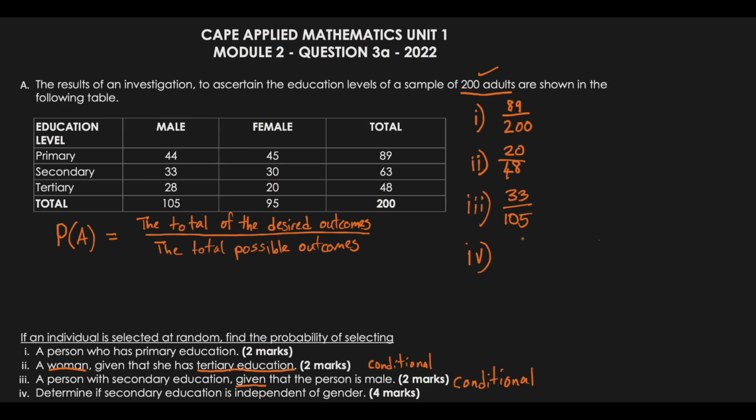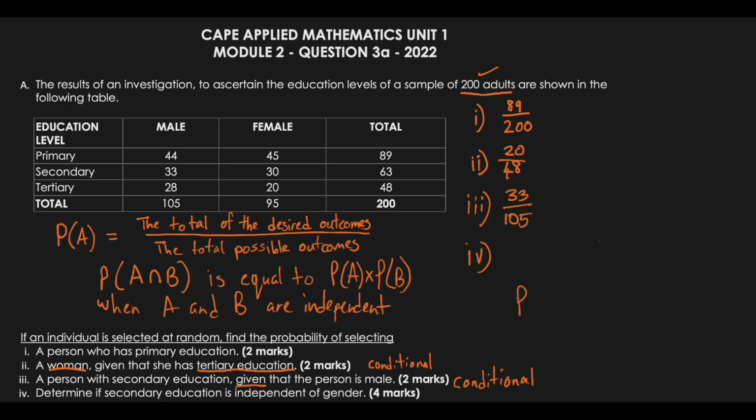So looking at the male perspective first, now there's something that we need to know. If we have a probability of event A and B, so this is what's common between them, we can say that this is equal to probability of event A times the probability of event B when A and B are independent. Okay, so just to emphasize something here, the only time we use this as a formula is if you're told in a question that it's independent. This is the only time you should use that. Otherwise, this is just something to prove. Okay, so basically in this instance, this is how we're going to test for independence.